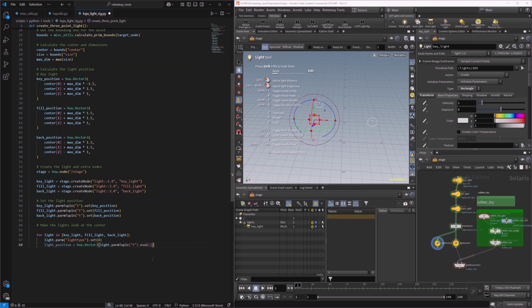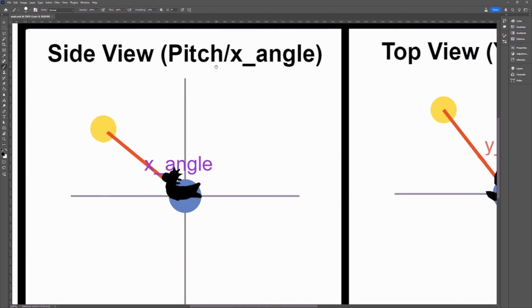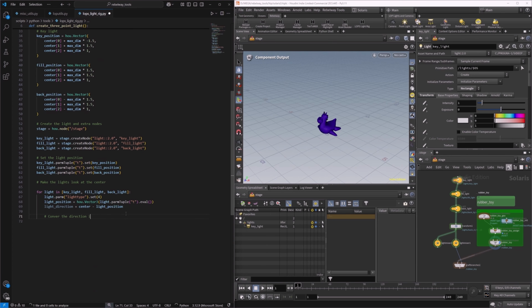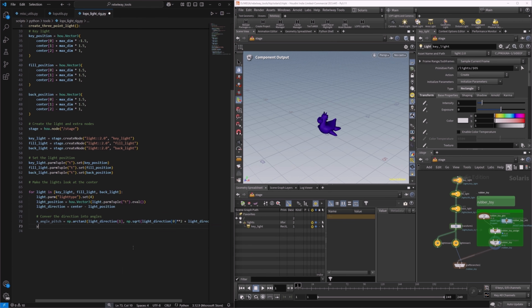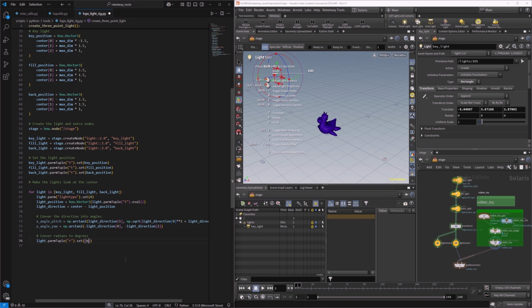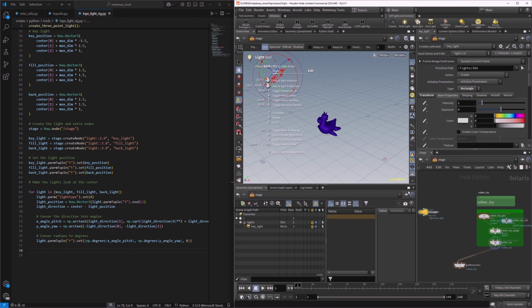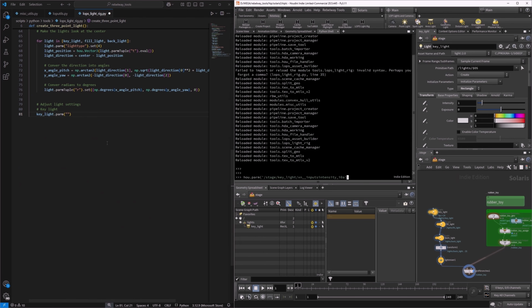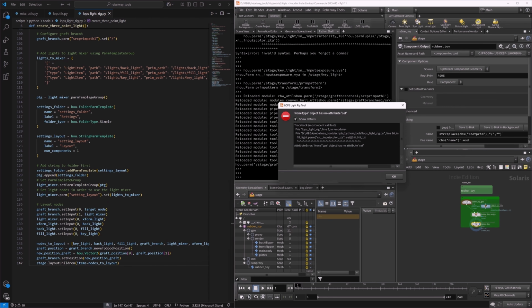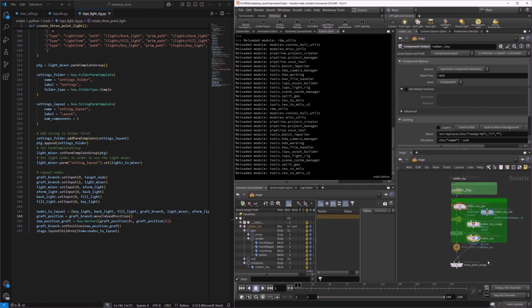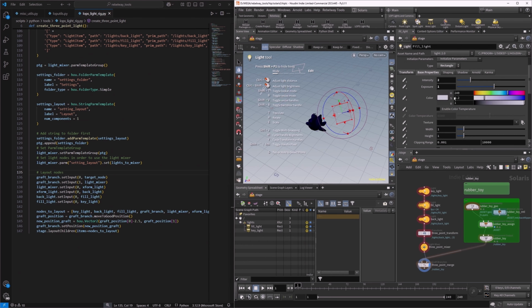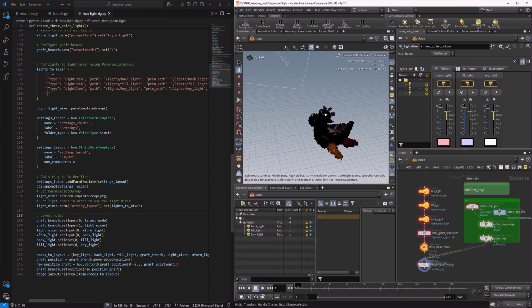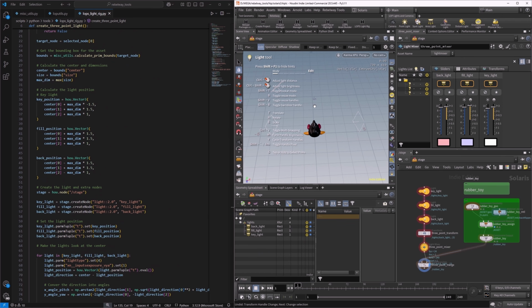And then week number 10 is the final week. This is the culmination of the course. This is where we bring everything together to build multiple tools for Solaris. And don't worry if you are new to Solaris, this will serve as a great introduction. We're going to create a series of tools to streamline the Solaris workflow, including preparing the assets for the component builder, managing the materials, creating utilities for look dev. For example, we're going to have the asset selected, and based on that asset, we'll automatically create a 3-point lighting system, and also an automated turntable render with the camera working.